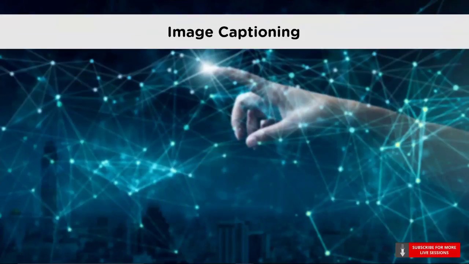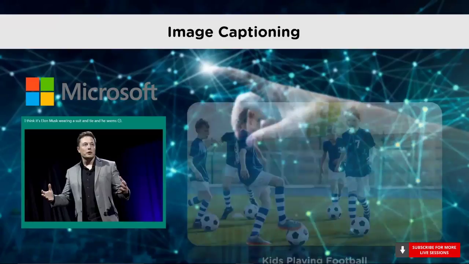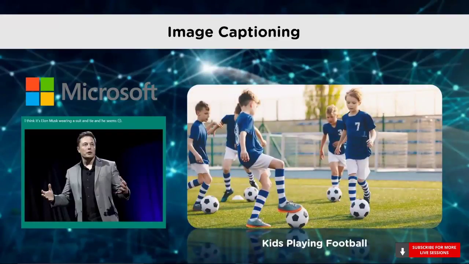The next project we have in deep learning is image captioning. Image captioning is the process of generating a textual description of an image. It uses both methods from computer vision to understand the content of the image and a language model from the field of natural language processing to turn the understanding of the image into words in the right order. Microsoft has built its own caption bot where you can upload an image or the URL of an image and it will display the textual description of the image.